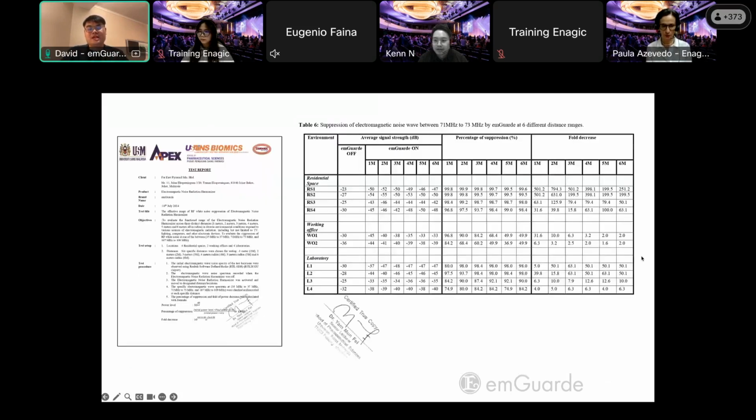So the second table is testing on 72 megahertz, and 72 megahertz is one of the most important frequencies that we are suppressing. All right, if you notice, the suppression percentages from 1 meter to 6 meters are above 99%.